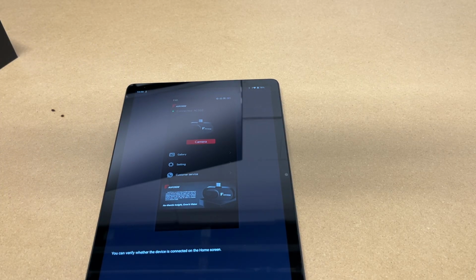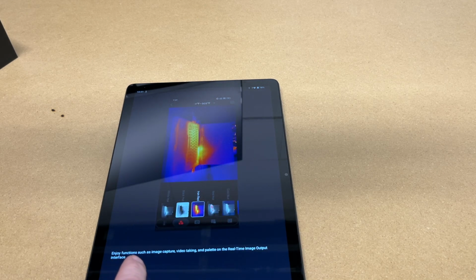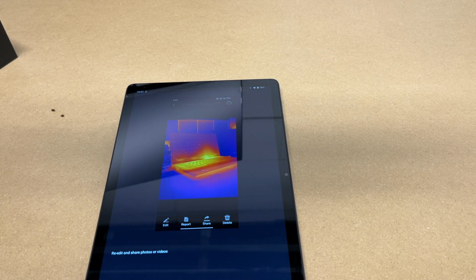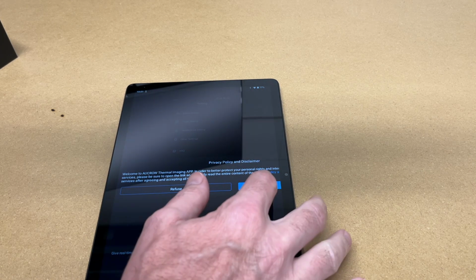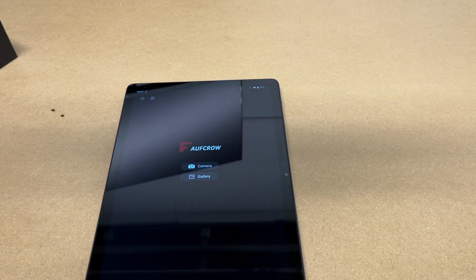There's a little guide here. It says you can verify whether the device is connected on the home screen. I'll hit next. Enjoy the functions such as image capture, video taking, and palette on the real-time image output interface. I'll hit next. It says re-edit and share photos or videos. I'll hit next. Real-time feedback if any issues arise. Experience now. Privacy policy. So we'll hit camera.